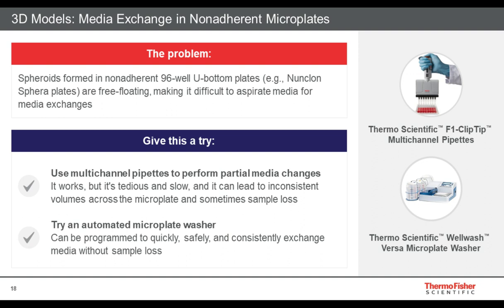It may or may not be needed, but it's certainly a much more efficient, fast, and in our hands has been a very reliable way of very quickly aspirating a fixed volume of cells across a number of 96-well plates, and with a level of consistency that we're just not able to do with multi-channel pipettes very easily.